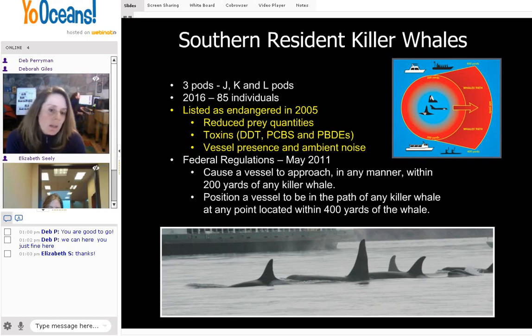So that's DDT. PCBs were more of an industrial chemical used in heavy machinery, and lastly PBDEs, which are your flame retardants, that became very prevalent in the environment, still heavily used for not only putting out fires, being dumped out of airplanes and helicopters right onto fires, but also directly into textiles. So any kind of fabric in your home ended up being treated. This is changing thankfully, but there was a long period of time where all textiles such as couches, carpets, drapes were treated with PBDEs to keep them from catching fire in your home. All of these are very persistent chemicals in the environment even after they stopped being used. They're called legacy toxins, and that's the case with DDT, which hasn't been used in this country for 30 years, but it's still pretty prevalent in the environment, and we'll get to how the whales end up ingesting that in a bit.